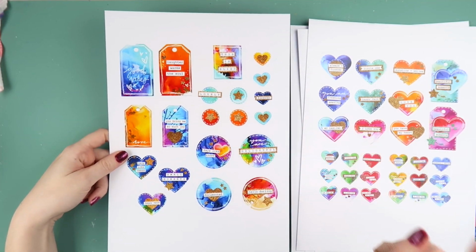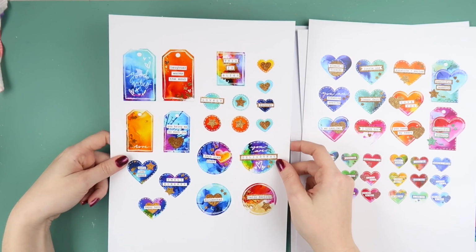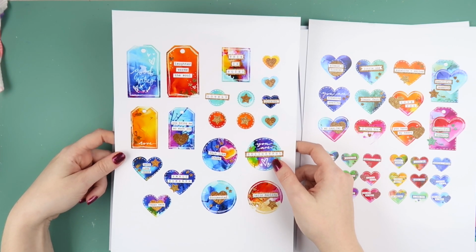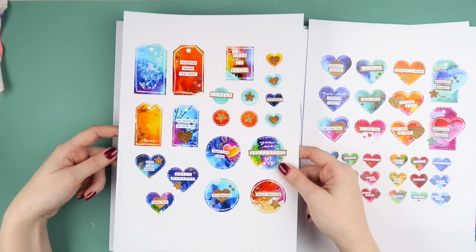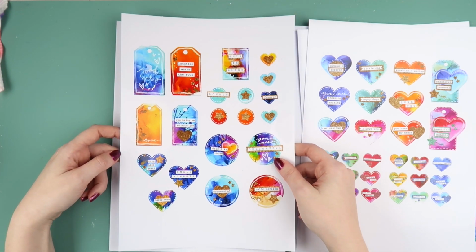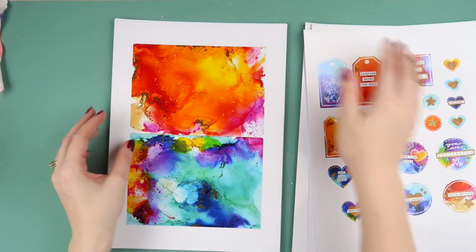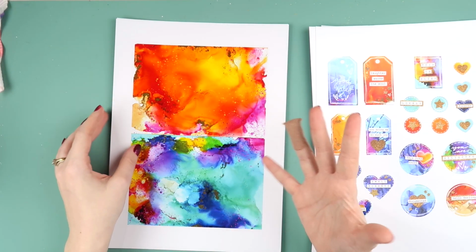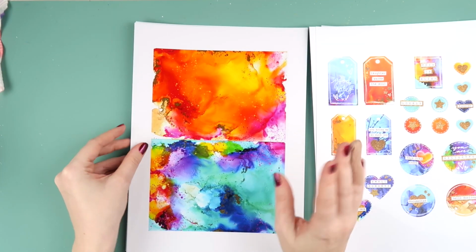So they are 2 pages of printables, but then I also added 3 more because I just wanted to give you guys all the stuff this month as a thank you. I'm coming up to next month. I will have been on Patreon for 2 years, which is just mind-blowing. And I know a lot of you have been here from the very start, and I've had a lot of others come along the way. And I just wanted to say a big thank you and give you a few little extra things this month.